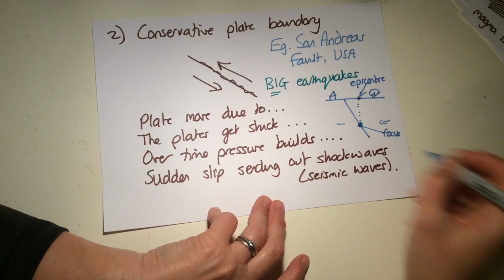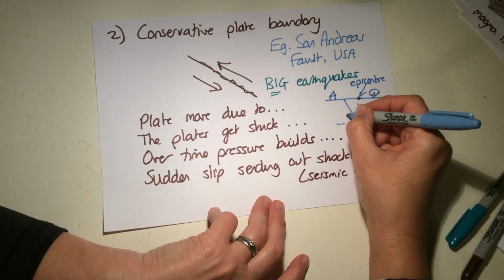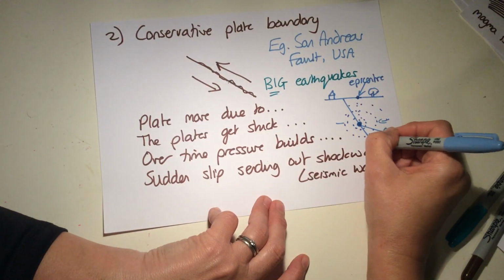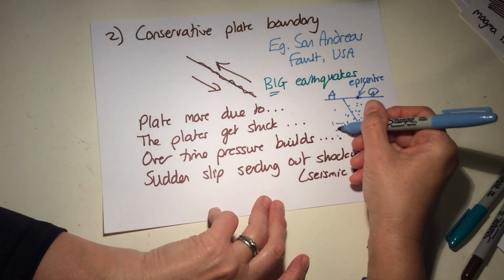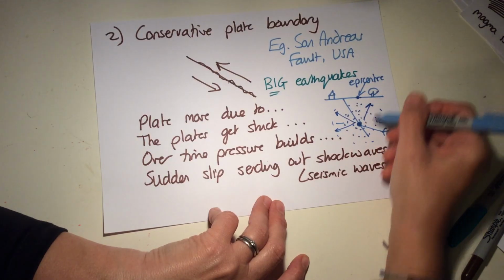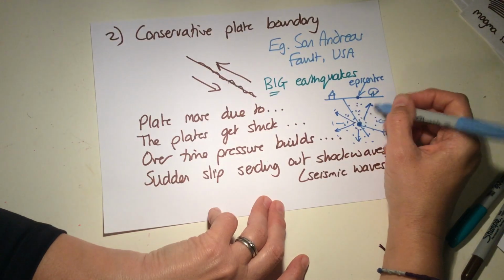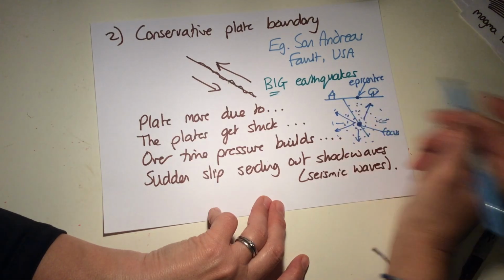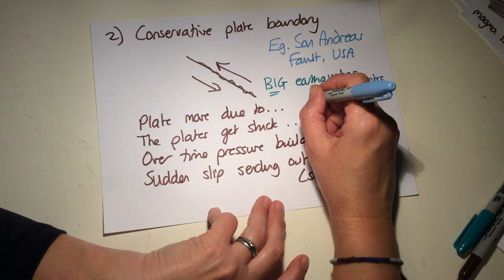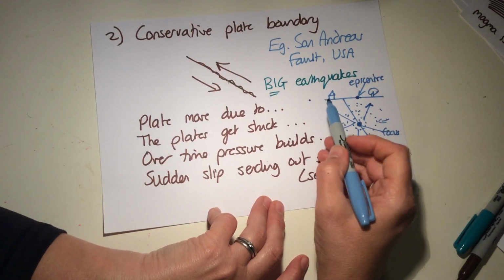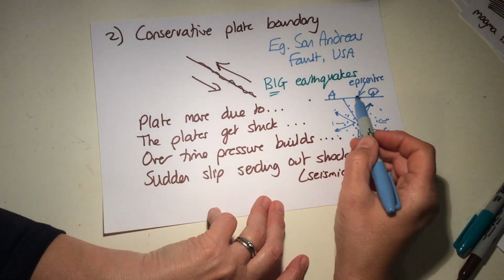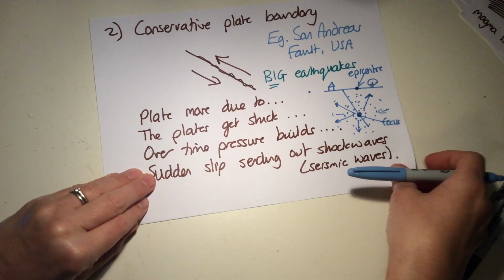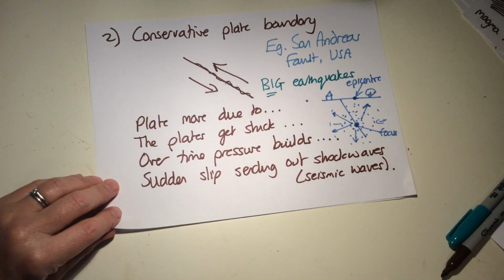destruction will happen here. And then these waves, just like throwing a rock into a pond, the waves will rush out. These wave fronts will rush out in all directions from the focus. So the epicenter will feel it first, and then they'll ripple away in both directions. The further you are away from the epicenter, the less, the destruction will be less. The waves will be less strong, but this is where it will be strongest. Okay, that's number 1 and number 2.